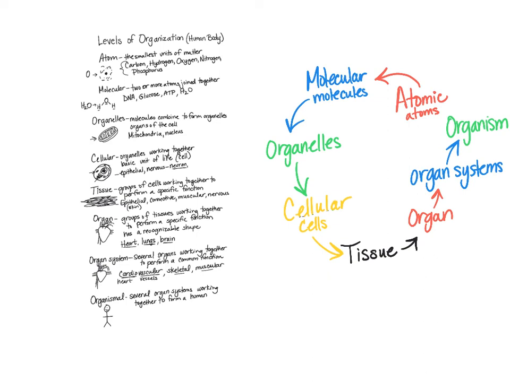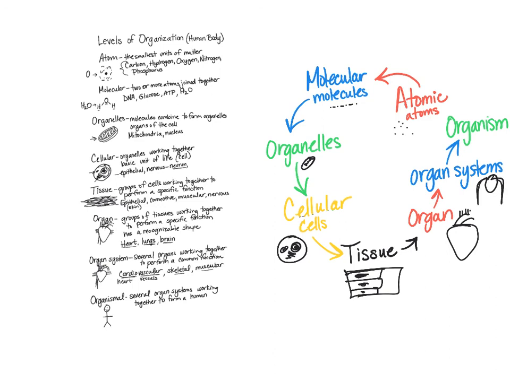So you can see that we're building and building and building. We have these little tiny atoms here, little tiny carbons and hydrogens, and then we put them together to make molecules, and then we take those and we make things like organelles, and then we make our cell with different organelles in it, and then our cells come together to make a sheet of tissue with different cells in it, and then our tissues come together to make a specific organ. My lovely heart drawing. And then our organ system with our heart and our blood vessels, and then our entire organism. So we're building and building and building.